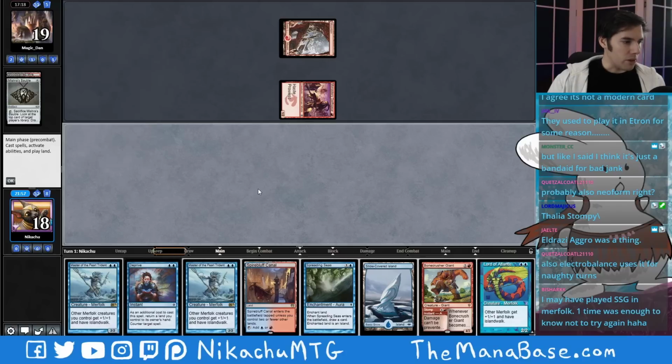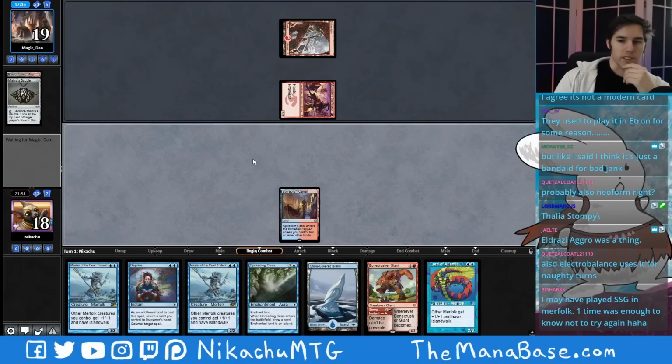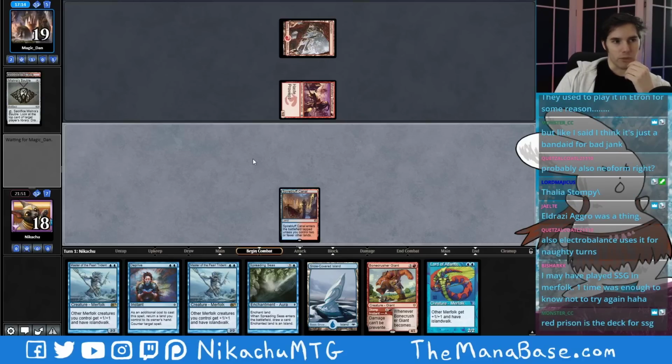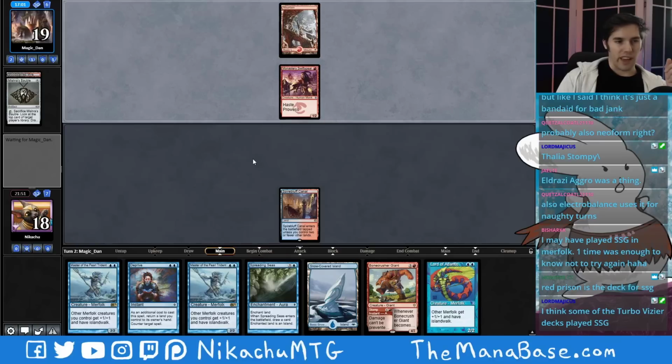I may have played a Simian Spirit Guide in Merfolk. One time was enough to know not to try again. I had the exact same experience. Although maybe I had just the completely wrong 75. Well, I don't even think Simian Spirit Guide is good in Red Prison. I don't think there's a big advantage to ramping stuff out, because in the end, that deck loses anyway.